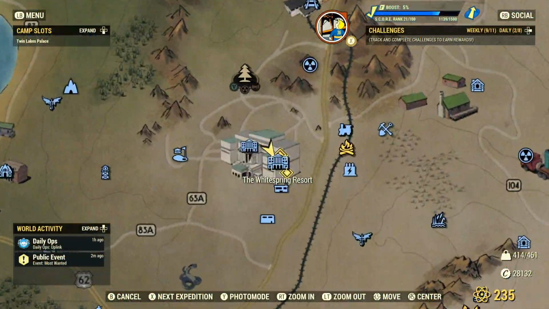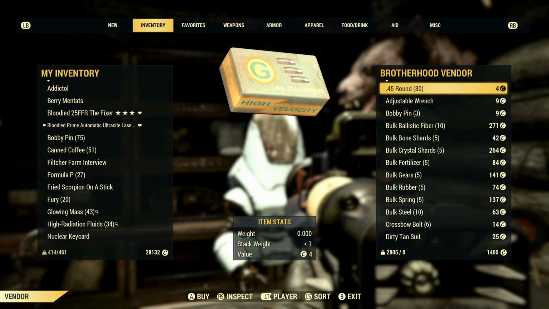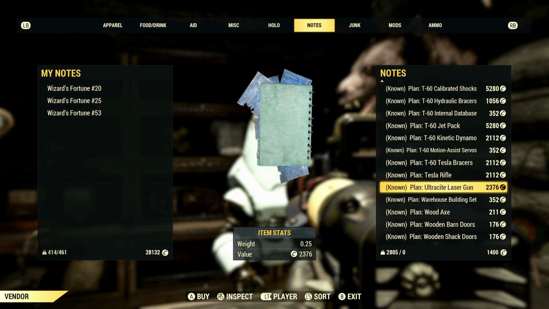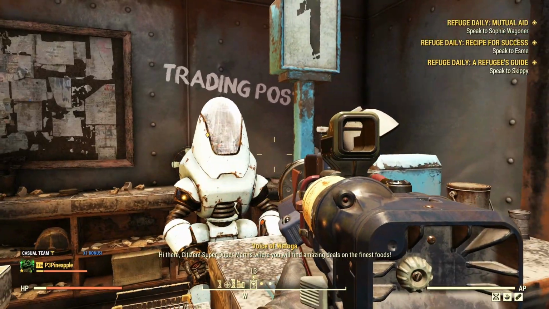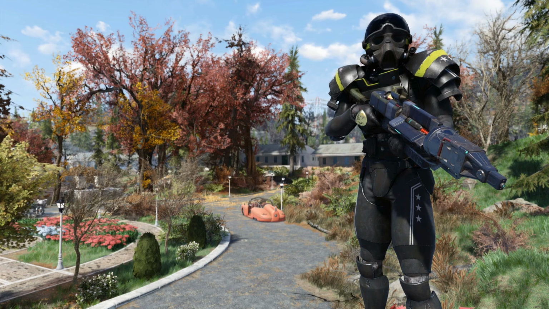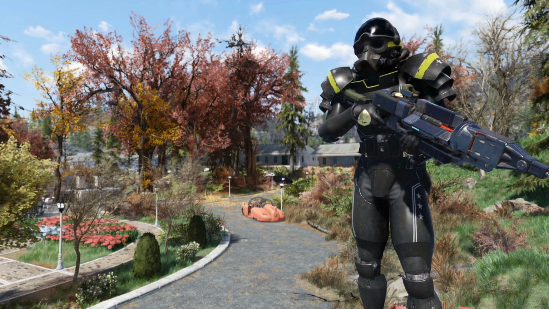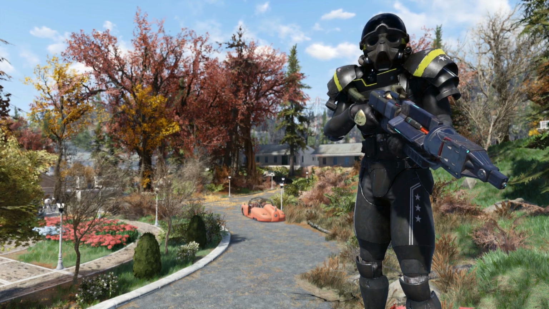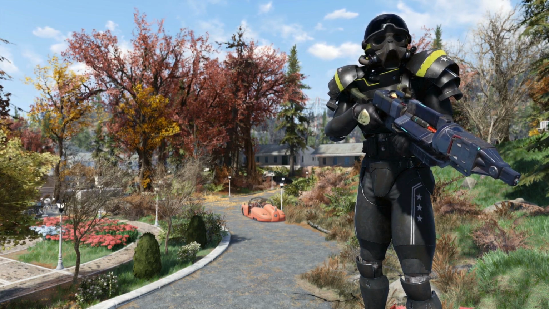Let's do it. And lastly, before we wrap up today's video, if you'd like to know where to find the plan for the weapon, you can find it by heading over to the Brotherhood vendor in the White Springs shopping mall just below the refuge, and also by heading to VendorBot Phoenix in the Watoga shopping plaza. And there you have it, the Ultracite Laser Rifle. Hopefully today's video helps you utilize the Ultracite Laser Rifle a little bit better in the wasteland, and hopefully it might encourage more people to use them considering the buff it recently received.